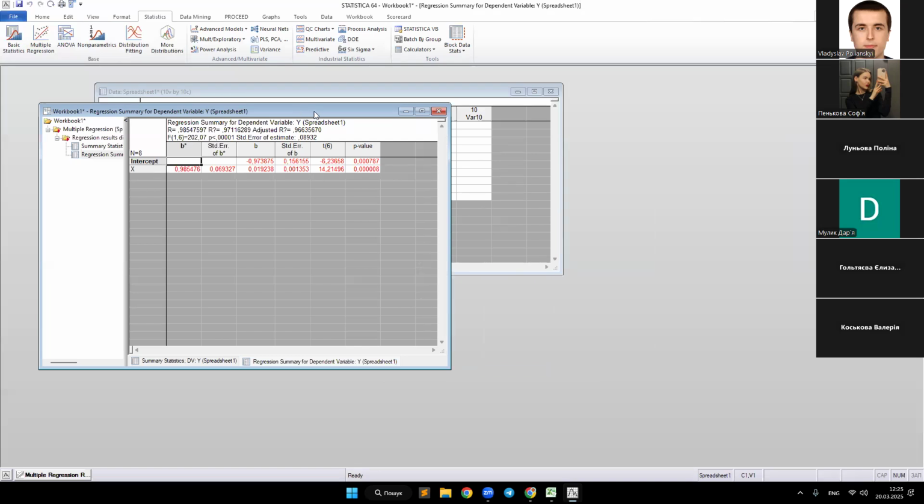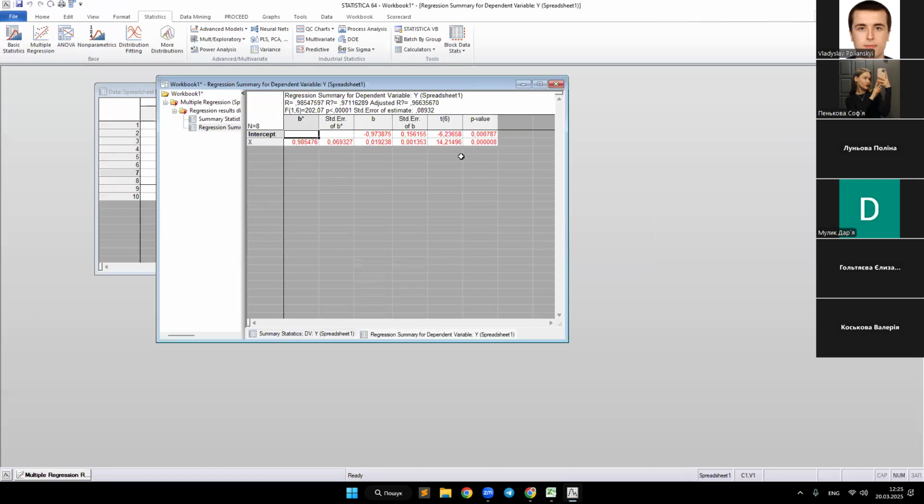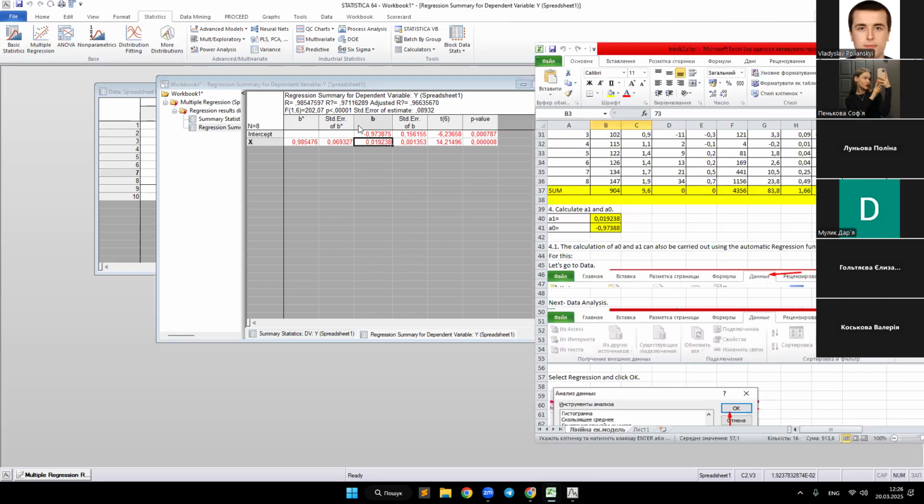So here in this window or table, you can see the summary of our regression. Here we have our regression coefficients. So it's our A0 and our A1. Let's compare this calculation with our previous calculation.